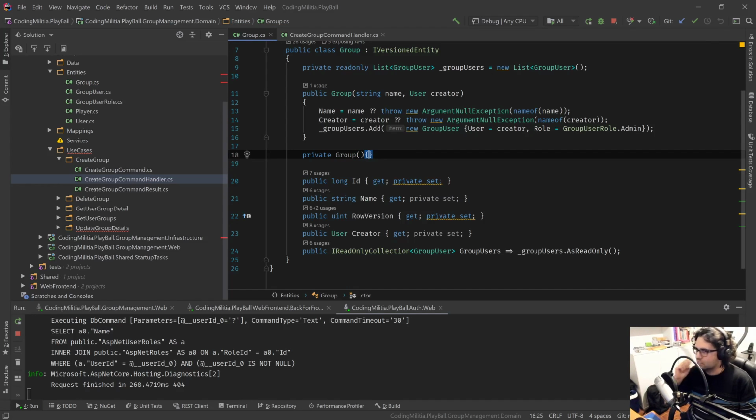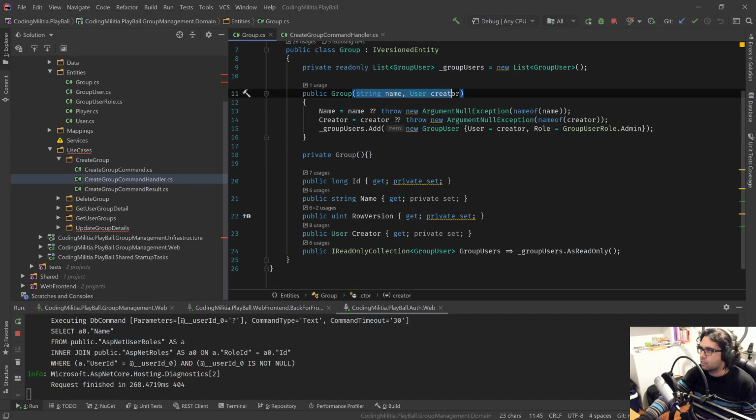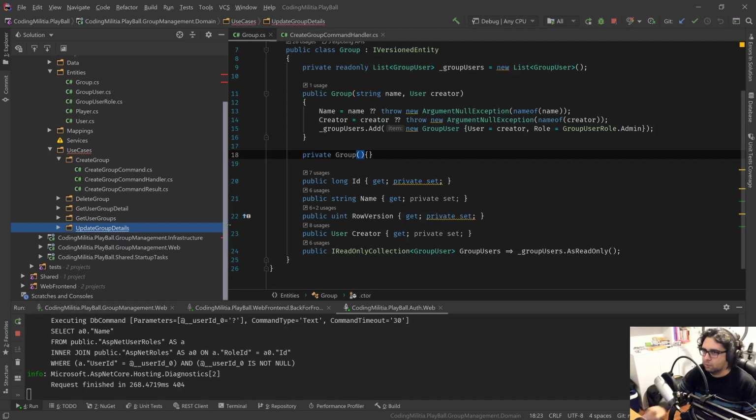If we do this way, Entity Framework will set things directly in the properties, so it works. Or we can create a constructor with everything in there. Let's just try it like this for now. Let's see what.